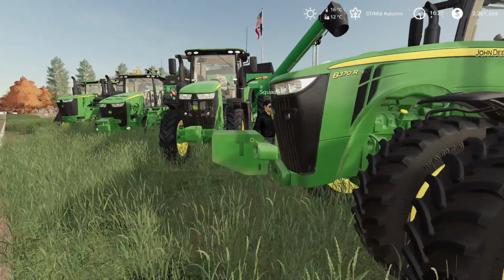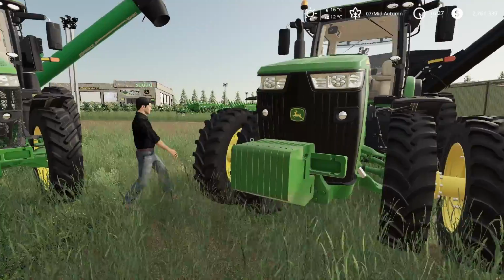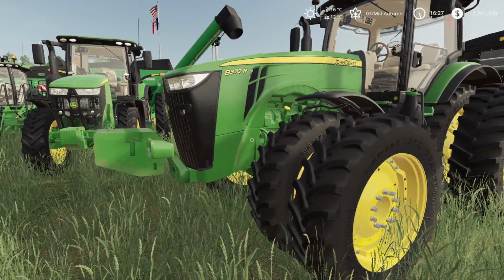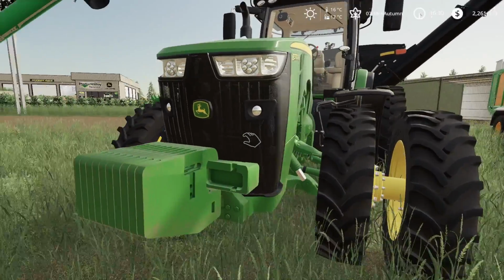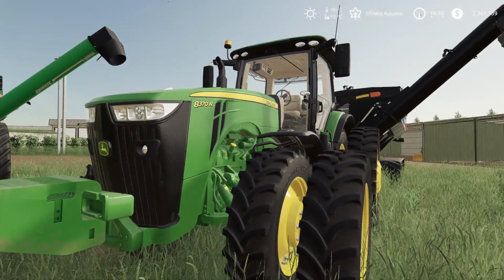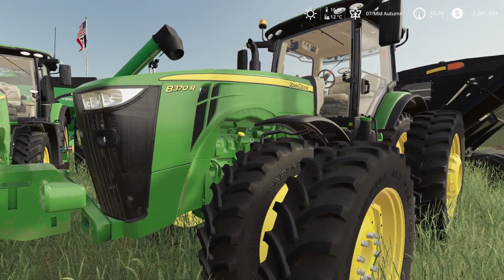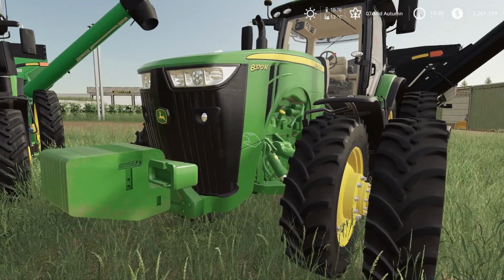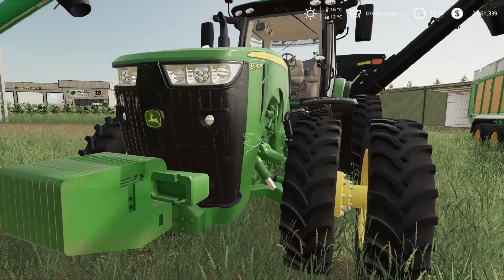But right now we have an 8370R. That's brand new. Of course, it has a couple hours from just moving around here. Yep. But she's brand new. Man, this looks pretty sweet. What kind of horsepower are we running with the 8370 here? So the engine's putting out 370 horsepower. Oh man, that's a lot. 370 horse. Drawbar may be a little different, but that's what the engine puts out. Now pricing on this, I can't get you an exact number, but it's going to be around that $400,000 mark. This thing doesn't have any hours on it. It's going to be fairly expensive.